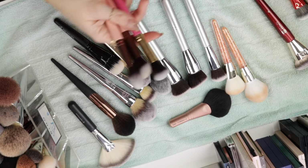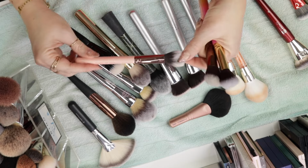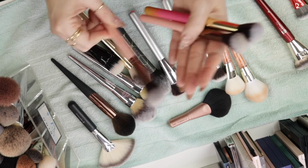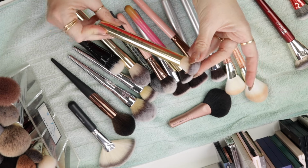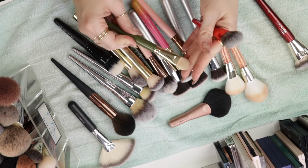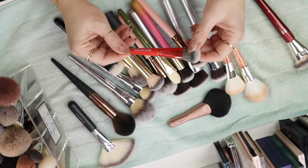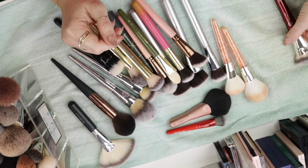I have a few more Luxie brushes. Again, I just don't need these. A brush like this, I do not use a flat paddle shape. Hopefully you're able to see that here. There we go. It's not a shape that I use ever. So I'm getting rid of that. A couple more brushes here. Oh, this is another one of those Baddington brushes. I've got another flat one, this is from the Spectrum and Katie Jane Hughes set. A flat brush like this, I just never use it. Did anybody else get this brush, the Sephora VIB Rouge brush? It's a small brush and I don't need it.